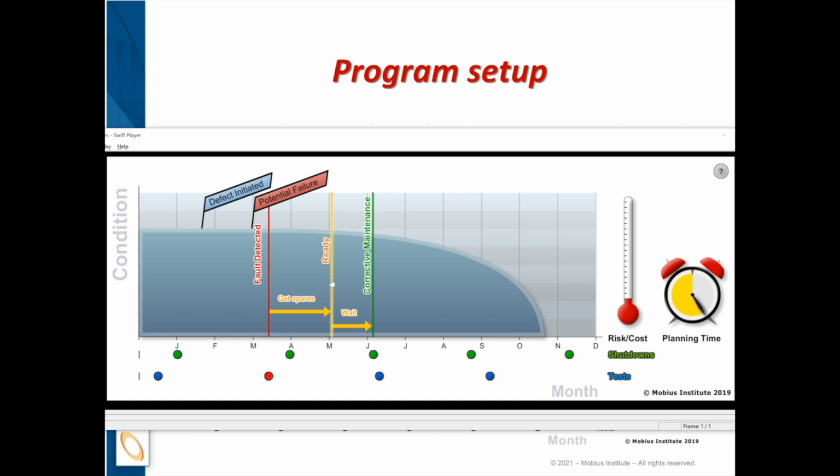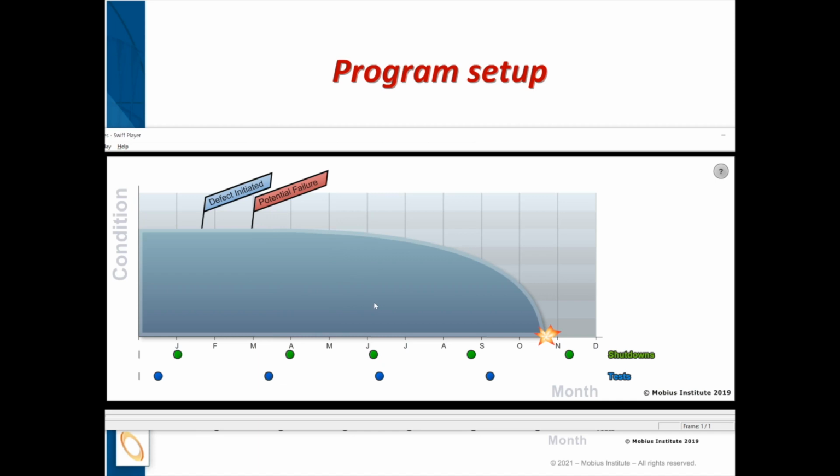So the plan has done what is necessary. We've got everything ready to go. It's all good. The parts have been packaged up. We're all ready to go. And now all we're doing is the scheduler is waiting for the opportune time to perform the work. And that's here because that was the next time we planned an outage.